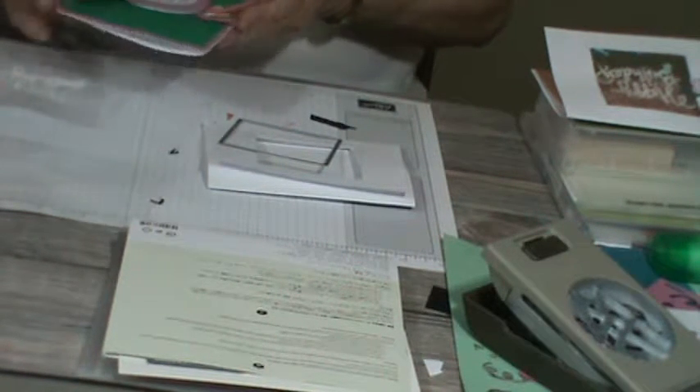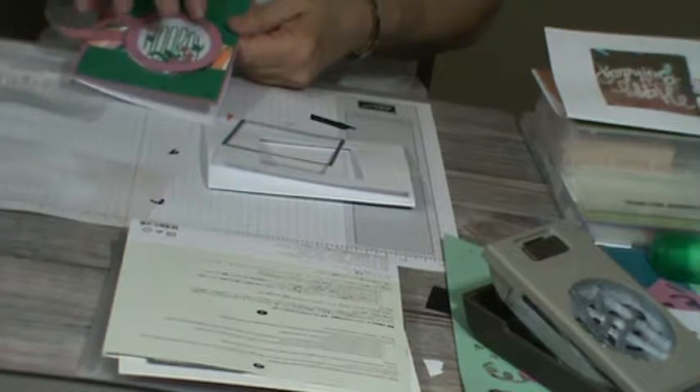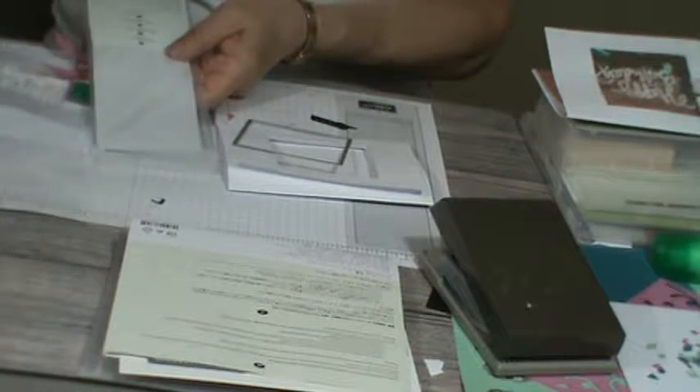Let me show you the first card — this is the one we're not going to make, so if you want a video on it you're going to email me. It's a little different, it's got your plastic in it just like this one's going to have, and it also has your punches which we're going to use today. It has wonderful confetti in it — a confetti punch. This used the stamp set 'Confetti Celebrations.' The one we're doing today uses foam adhesive strips, and I'm going to pull one up so you can see — they come in a strip just like this and you can bend it, so you'll be able to curl it around that circle.